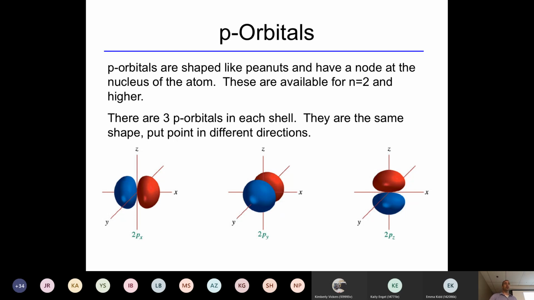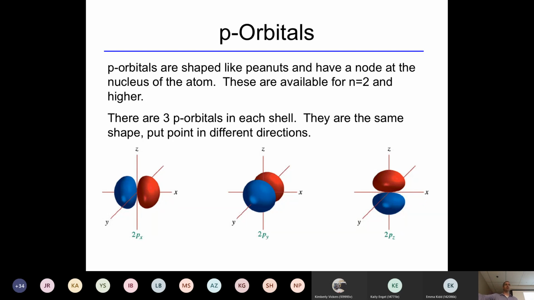And beyond that, you can have d orbitals and f orbitals as well. But I don't think there's ever going to be a point in this course that we're going to be dealing with d and f orbitals. s and p is going to be where it's at in this course. And why? Because the first 2 rows of elements only have s and p, and those are the elements we're going to be focusing on for sure in this course. It doesn't mean that other orbitals don't exist or they're not important in other areas of chemistry, or that they're not important in organic chemistry way down the line.